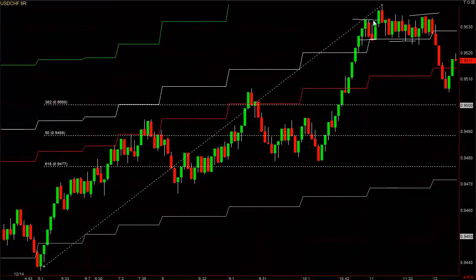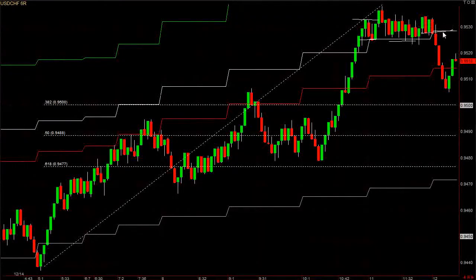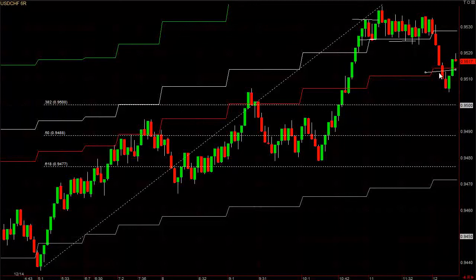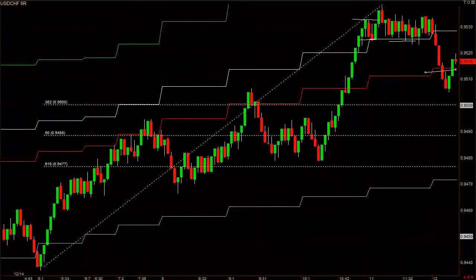If I didn't have that loss, I probably would move my stop down to break even right here, and I still would have exited half the trade. If I had a loss, I'm going to try to get more pips on the second half. If I didn't have a loss, I would probably move my stop down here and had exited both of these trades. But sometimes it comes back up and double tops later, and usually when those trend lines get hit, price doesn't go above it later in the day.